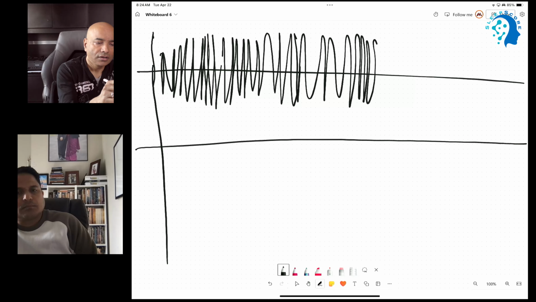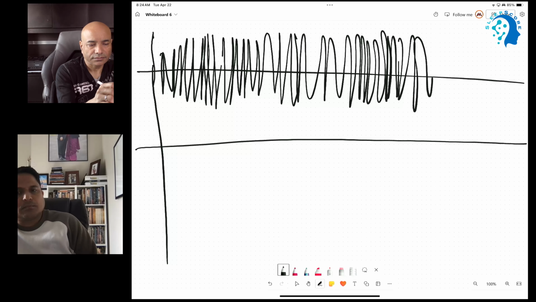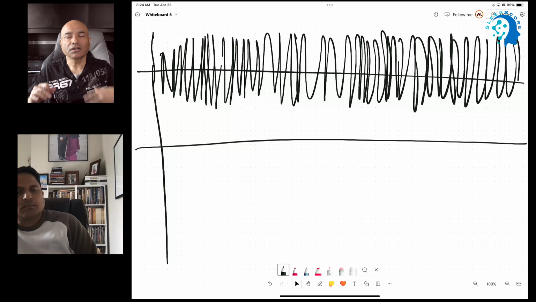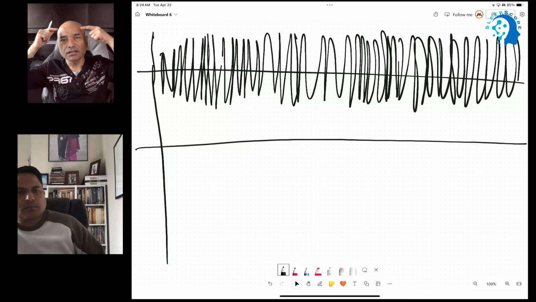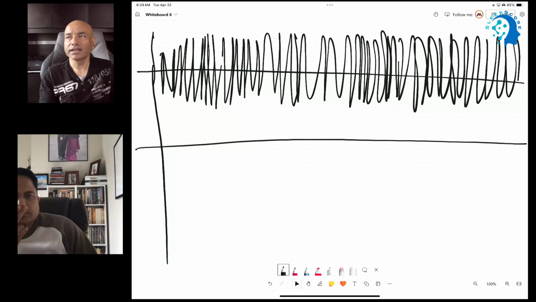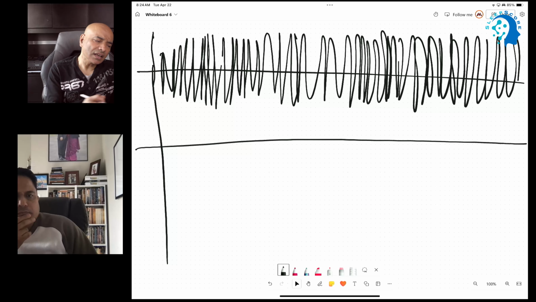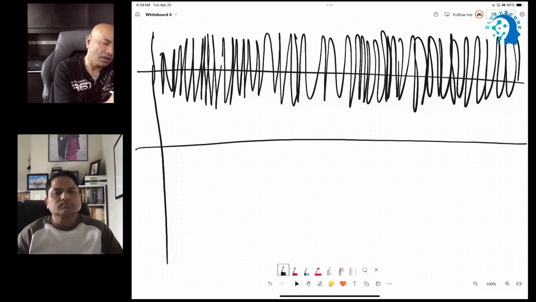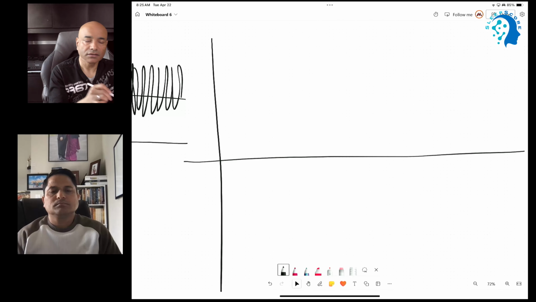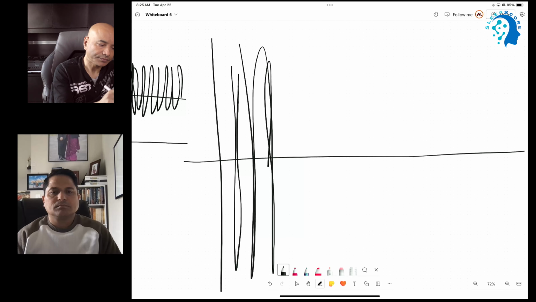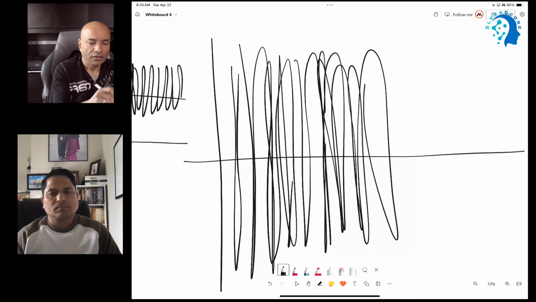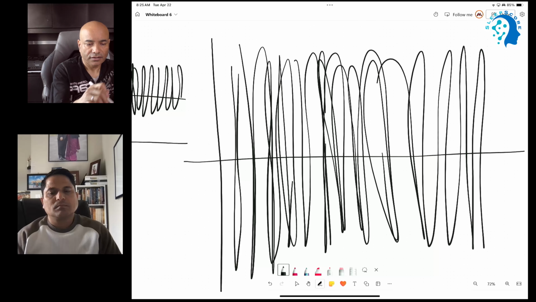When we connect the leads to the head and run the study, this is what it gives. It can even give a big one, like this. This is what you will get.